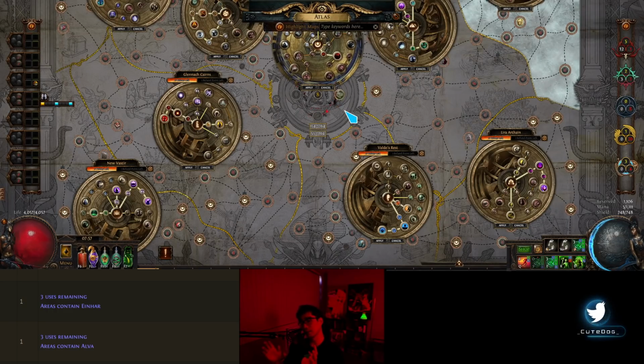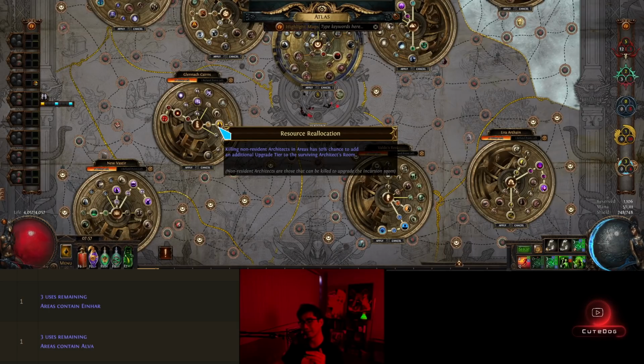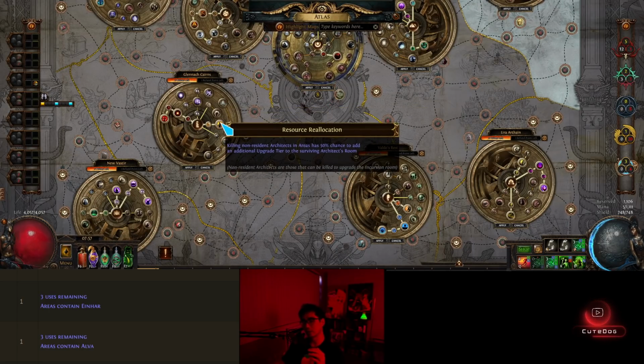And if you have a room that's already tier 1 or tier 0, and you want to change it into another room, then it has a 100% chance to become 2 upgrades higher. Okay, that's basically what it means. Don't worry too much about the wording of non-resident, resident. Just keep that in mind, right?